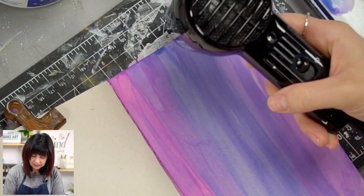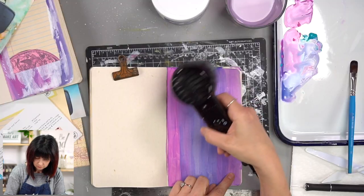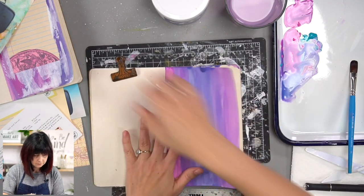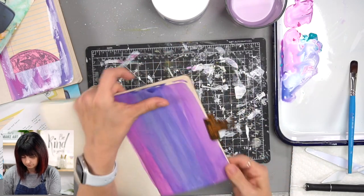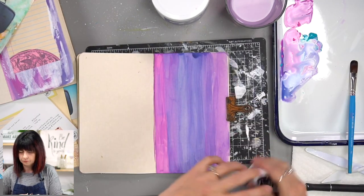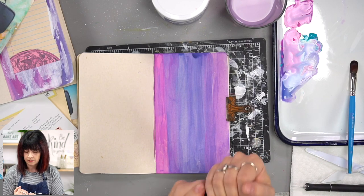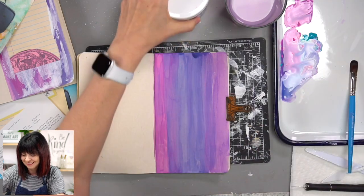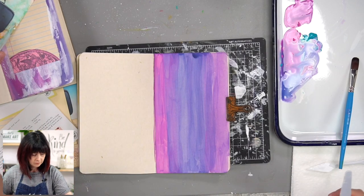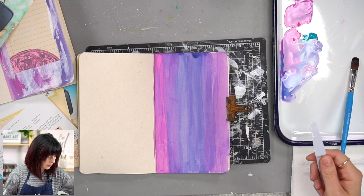This is almost dry. I think it's important, when it comes to baggage, to note that yes — I'm going to try and look at any kind of baggage as a positive, because without it we wouldn't be who we are today. So I think if it's considered negative baggage, it could be viewed as something that we used to learn from and to teach others. Okay, this technique for the gesso — you could use a credit card if you don't have a palette knife, but the scrapey edge is kind of what we're going for here. You're going to scrape the gesso down over the top of the page. You could also use a tag — like an extra tag — to do the same thing.